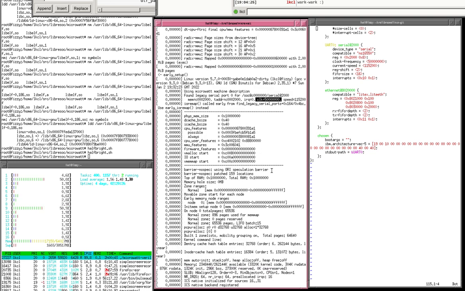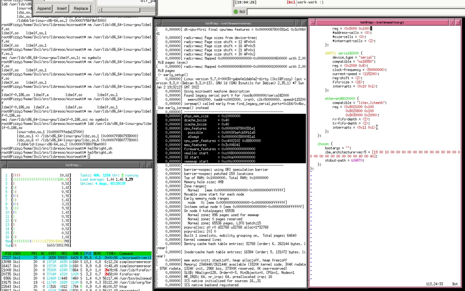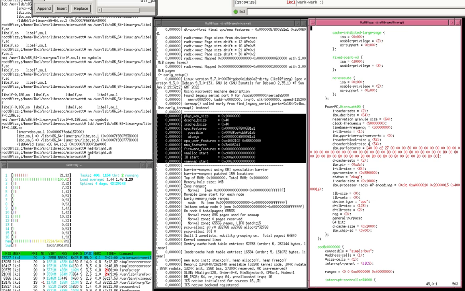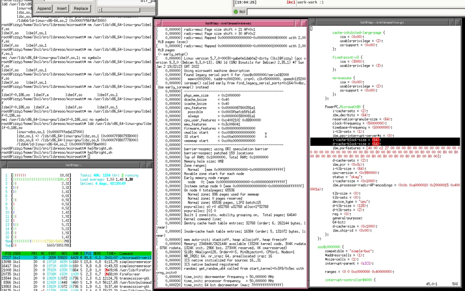Anyway, these are all absolutely fine. It's reporting the correct Dcache size, block size, etc. All of these features are listed here in the device tree file. Dcache block size of 64. Yep, there we go. Icache block size of 64. That's brilliant. Firmware features, blah blah blah. MMU features.